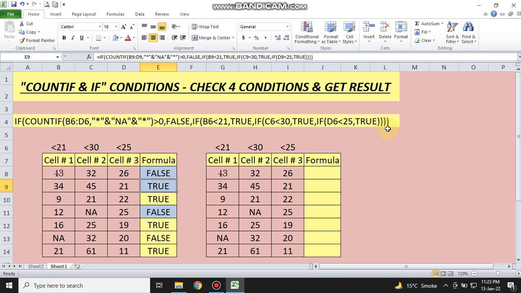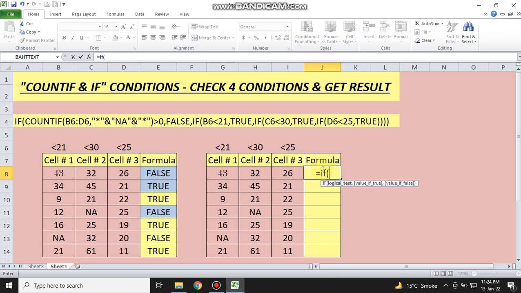In this formula you see we use COUNTIF condition, then IF condition 1, IF with the second condition, IF with the third condition. How to use it? We use here in the example equal to IF COUNTIF, this is our range, use comma.